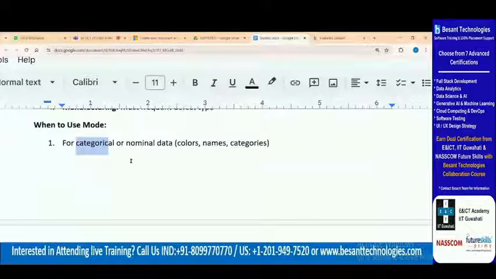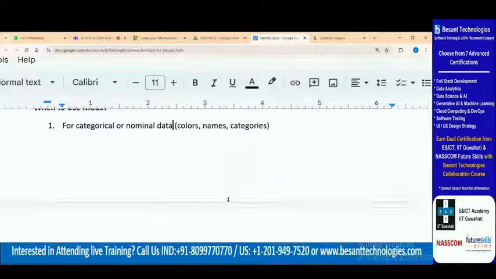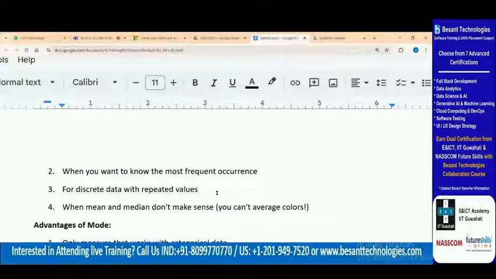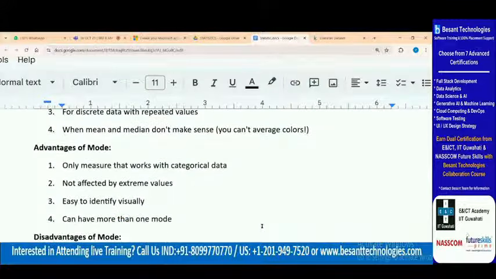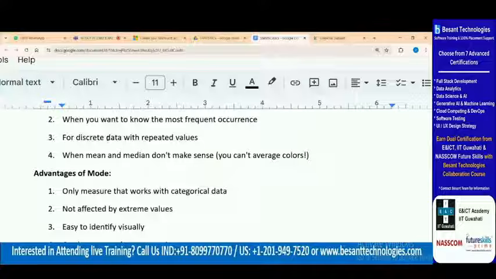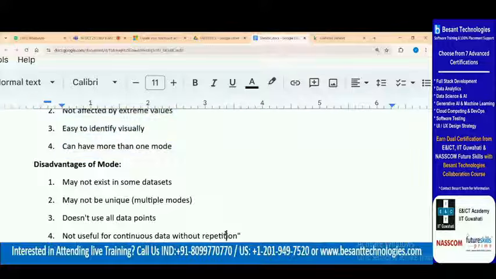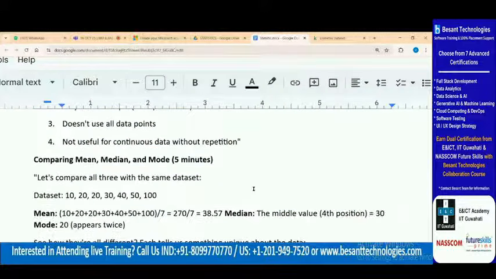If you're not understanding what is categorical and what is nominal, when we move to ML concepts, we can concentrate more on types of data. If you're not understanding it now, just leave it, okay? Don't complicate much. Now our concentration is only on statistics. You can use mode in discrete data. Where mean and median cannot be used, you can just go with mode. Here I have specified the advantages and disadvantages of using mode. You can just note it down.